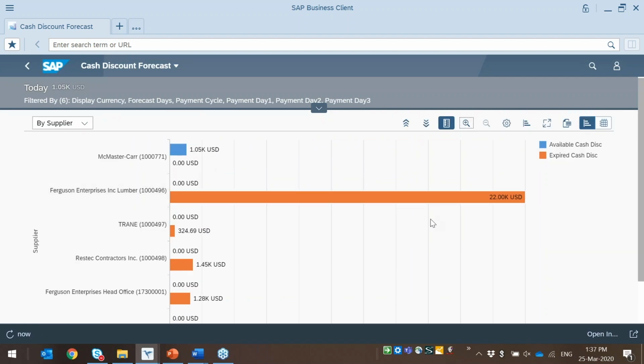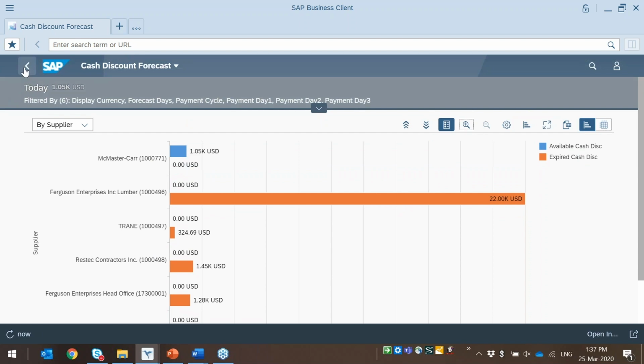So this is, and you can see this is the color coding. Something is available and this is already expired, so it's too late anyway. So I would probably focus on something that is still available as a cash discount.